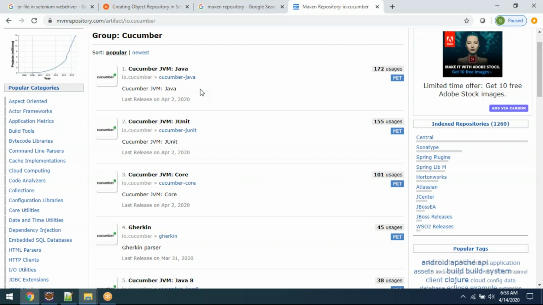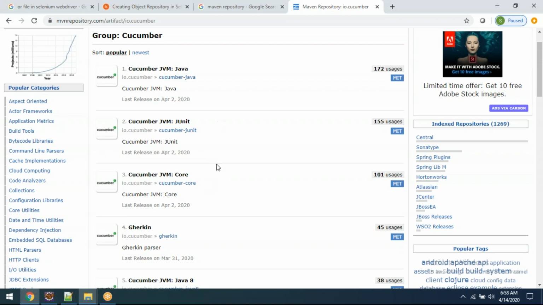One point is clear. Getting my point? And the second point, the core. JVM core. Why JVM core? In a sense, it has to generate some reports, called the JVM reports, that I'll show you after, once we completed everything. Hence, this Cucumber core is required. It will give all the core capabilities of BDD Cucumber to our project.